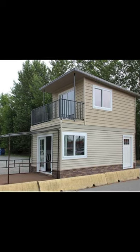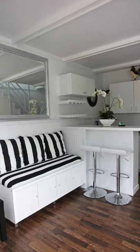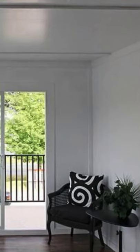Hey everybody, welcome back to Heka House. Today we'll be taking a look at this modular tiny house that can be delivered to you fully assembled. This unique small house plan comes from John Murchie of Merch Tech Consulting Corporation, who are building innovative tiny houses out of British Columbia.